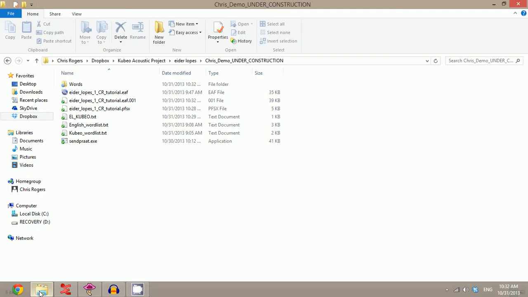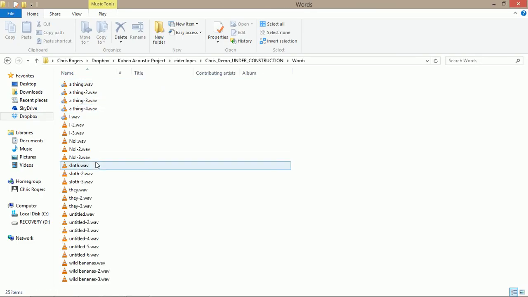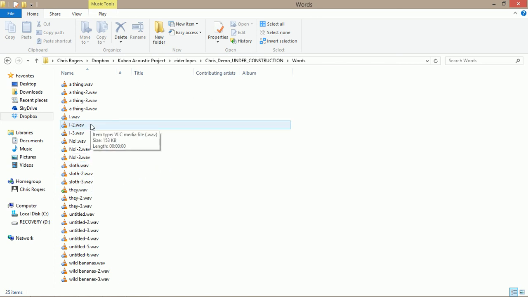So if I look back into my folder now, if I go to Words, I now have a bunch of individual WAV files from this audio file from ELAN that I segmented, and I can use these in Prot or any other software that I need to, include them in a dictionary, and it went really fast. Segmenting out from ELAN word by word would take a long time. That took me 5 minutes, and I got 25 words, piece of cake, right? So that's my preferred workaround.